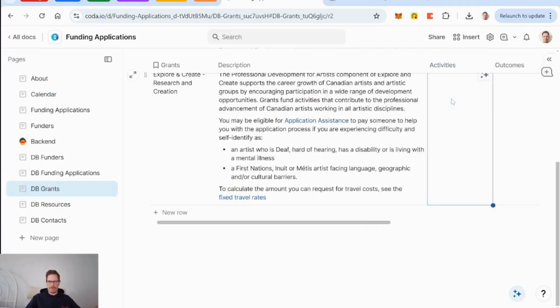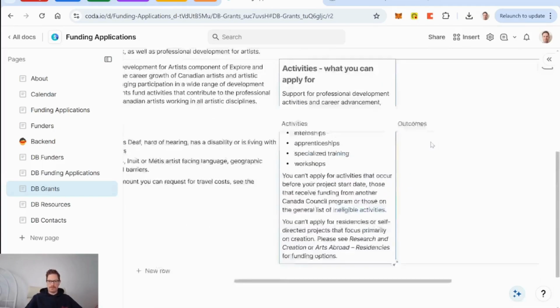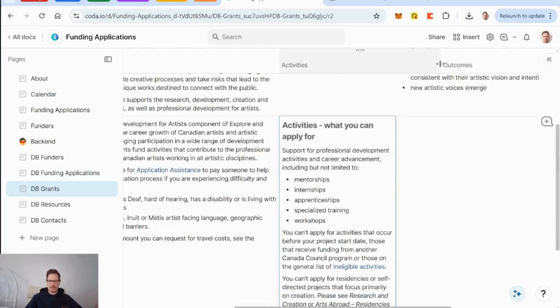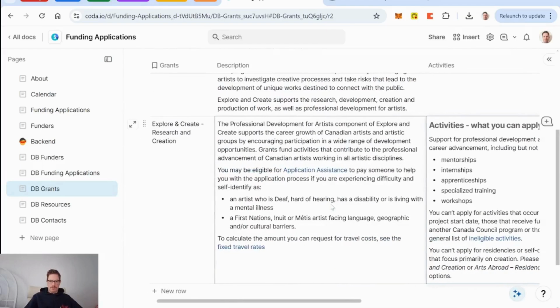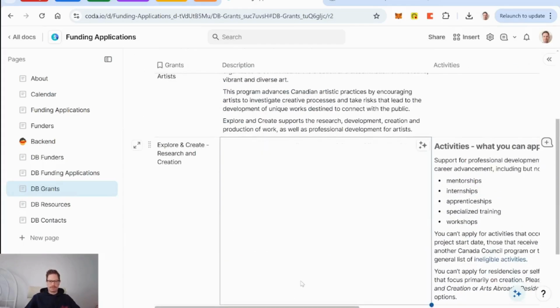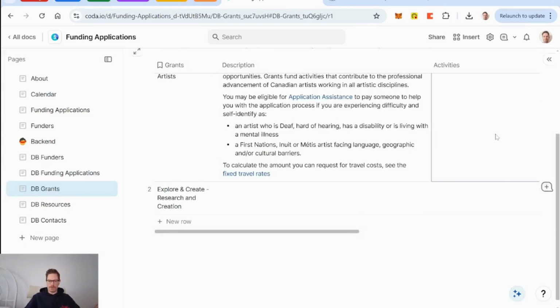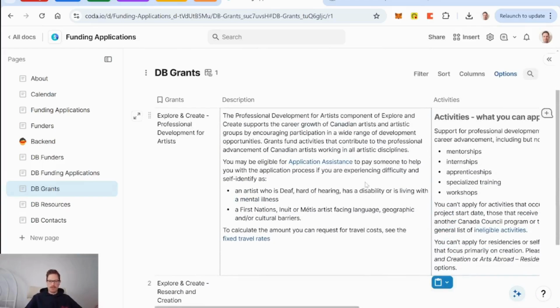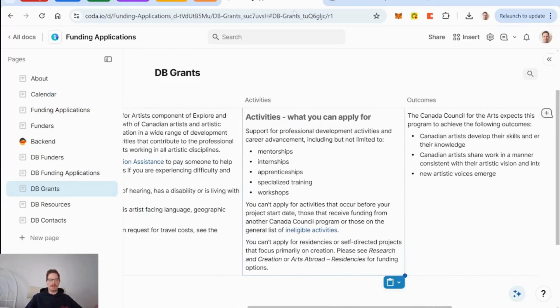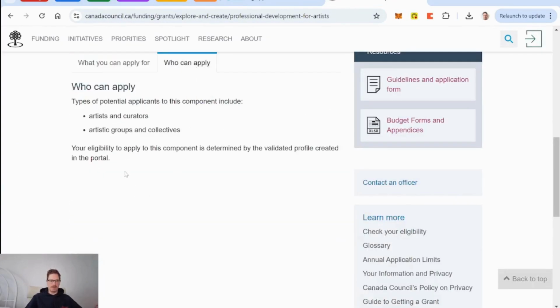Put those in the wrong spots. Okay. We've got activities, and I mean, I don't really think I want to put who can apply bit. It's really like you should be checking this out and saying, am I one of these people?